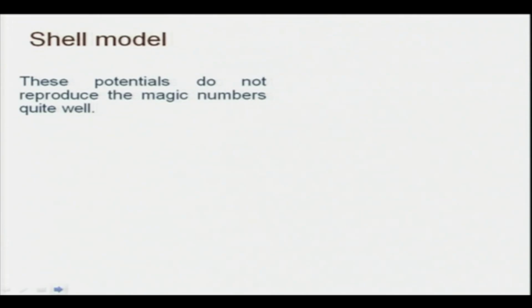Well, there are these magic numbers, there are gaps in the spectrum, large gaps in the spectrum, or shells, different shells in the spectrum, and then you can think about these large gaps, positions of these magic numbers, but none of these, even the Wood-Saxon potential, quite well reproduce the magic numbers. Okay. Not all of the magic numbers are reproduced, and some other numbers also come in, etcetera.